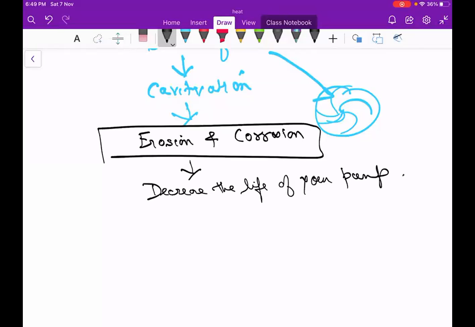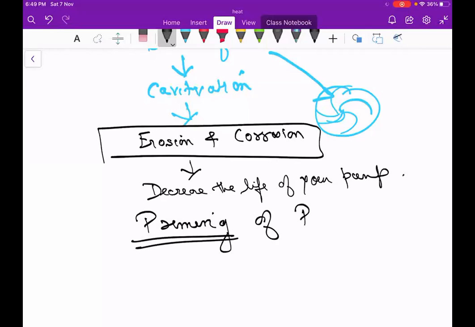It means the pump is not working at that point. So what you do, basically, is open a nut in the pump and fill the water in the pump. You put a lot of water in the pump and start the pump again, and it starts working. So what is the process you are doing? You are filling the pump with water and then starting again. This is known as priming of the pump.